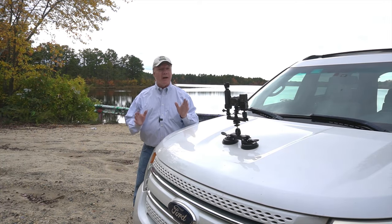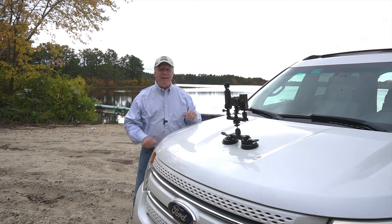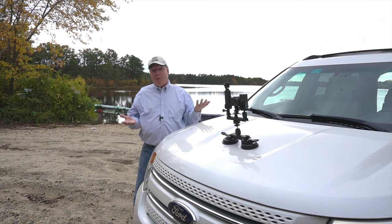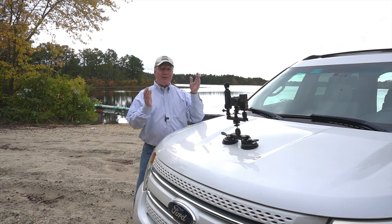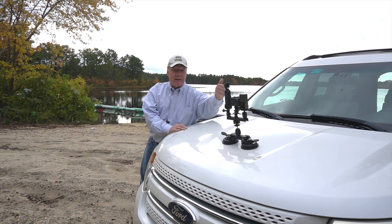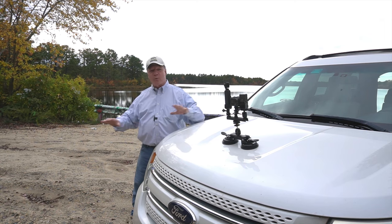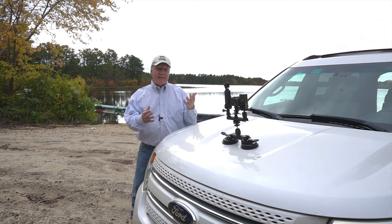In today's clip, I'm going to try and answer the question: just how stable is the brand new DJI Action 2? And I thought, what better way to test that than to strap it to the hood of my car alongside the original Osmo Action and the DJI Pocket 2, and then drive it up and down this potholed, rutty road out here in the middle of the woods and see how they handle it.